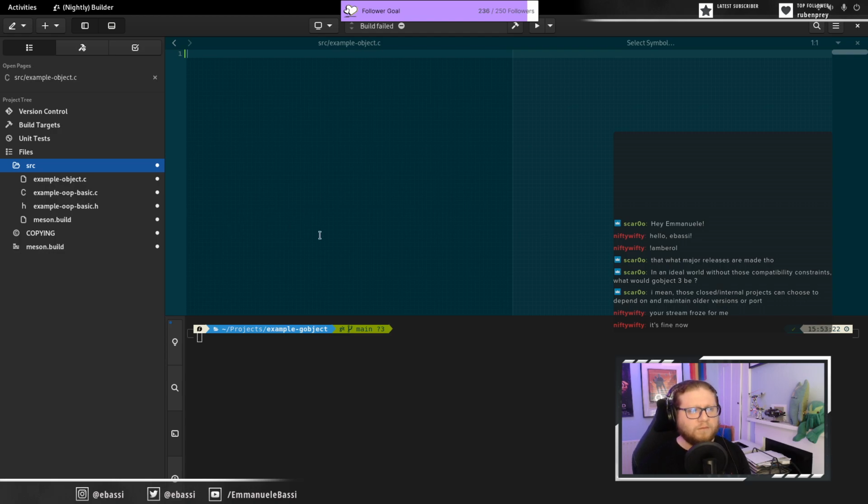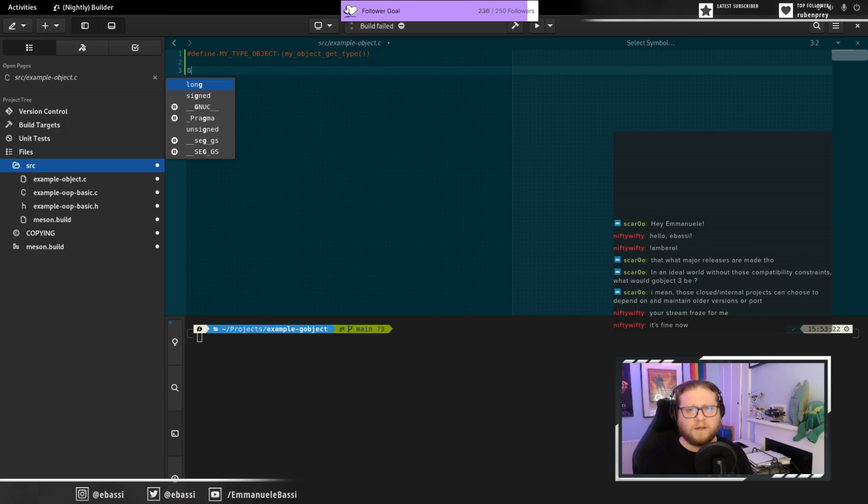So no header file. We are gonna start with a very simple object ourselves. So we start with my type object, and then layer final type.